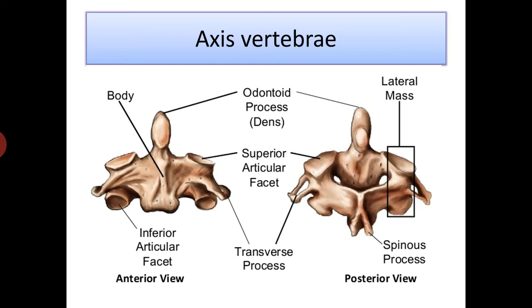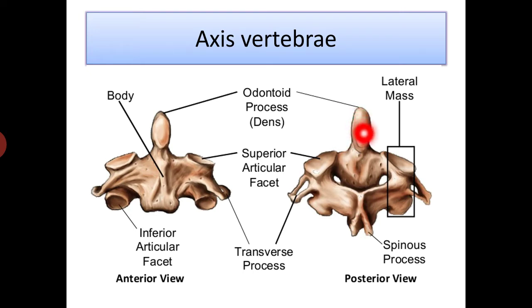It is a very strong and tooth-like projection from the upward part of the body. Okay, so the upper part of the body has this projection called the odontoid process, and this dens is usually believed to represent the body of the first as well as the second cervical vertebra. This is the fused body part of the first and second cervical vertebra. Okay, now what is over the body here and the dens? You can see here, this is the body and the dens. It is a very tough, remarkable, tooth-like projection.